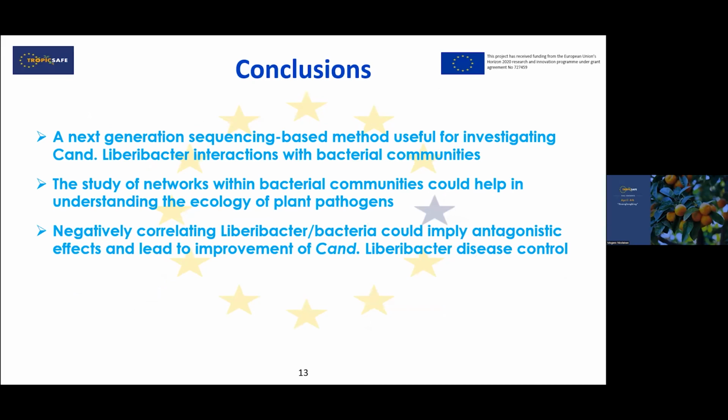So, in conclusion, I believe we have developed a next generation sequencing based method that could be useful for investigating Liberibacter interactions, or phytoplasma if it's in that host and other hosts, with the total bacterial communities. And I also think that this study of the networks, the last slide I showed with the correlations, could help in understanding the ecology of plant pathogens, or Liberibacter in this case.